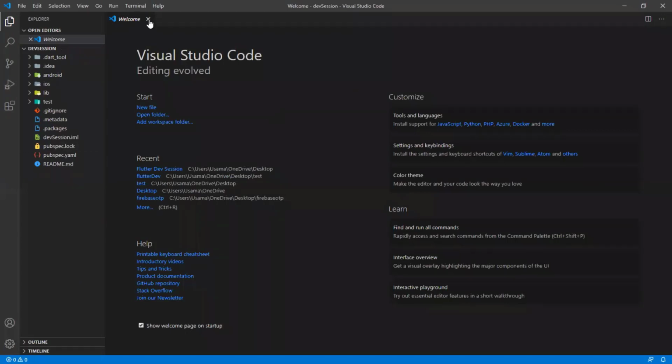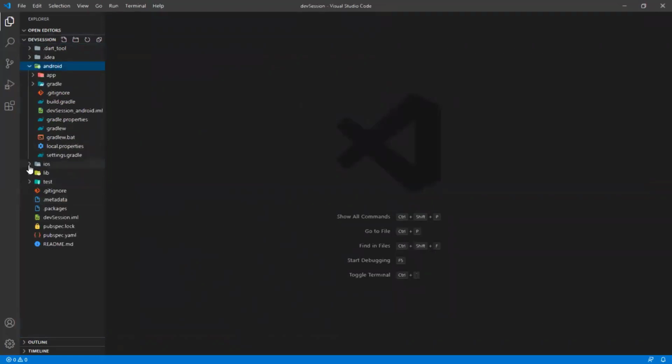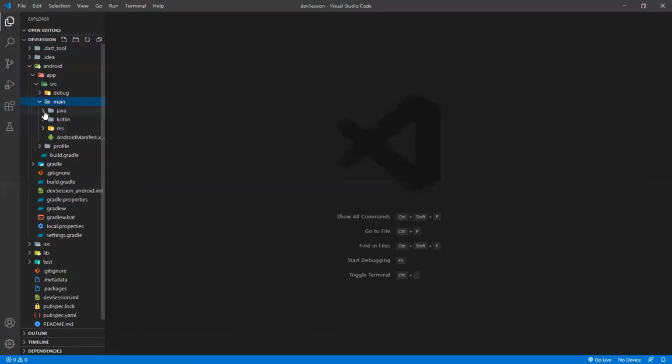Alright, so it opened here. In this directory you can see there is an Android folder, an iOS folder, and all the files over there. For Android you will also have Kotlin code and Java code.